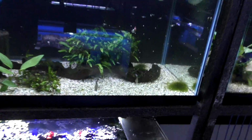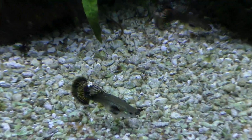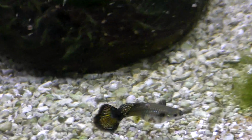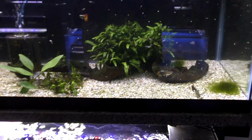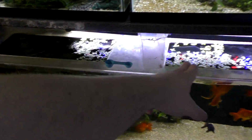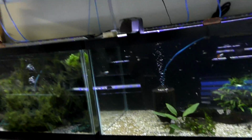You know, and so you could also bring extra. So if someone wants just a trio, if they see them in person, like let's say I tell them they're the best guppies in the world, and let's say I brought them these, and I saw these, I would go like, wow, do you have more for sale? I want more like that. So you might be able to sell 2 trios right off the bat anyway. And so you can see down here, also kind of a little bit of farms going. I've got Java moss and I've got water lettuce. And you can list these things in your ad on Craigslist or whatever you want.